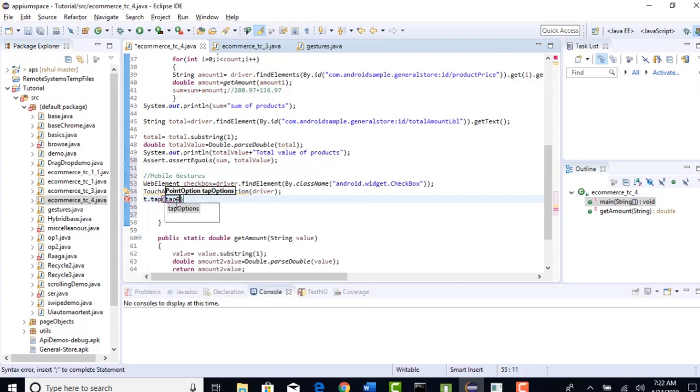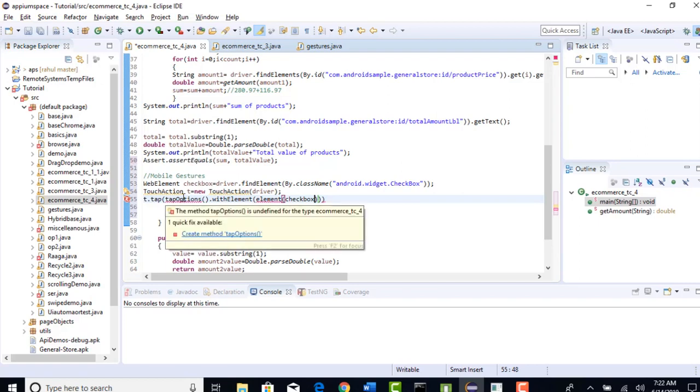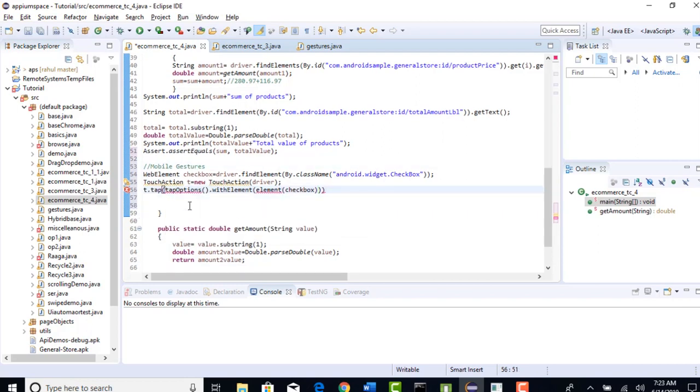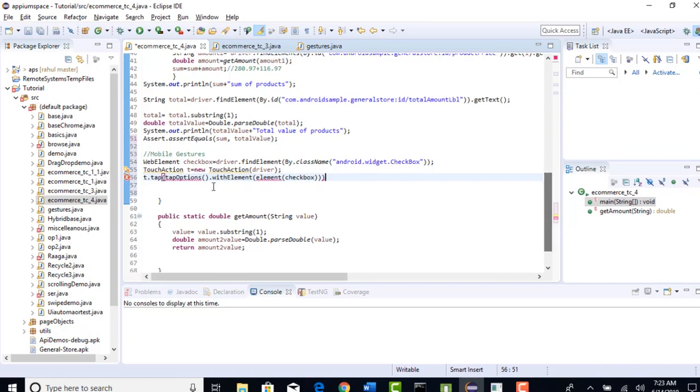First of all, you have to say tap options, with which element you need to give that tap, withElement, and you pass this checkbox into this. That's it. You are clearly telling that you want to tap. Move your cursor, tapOptions is not coming. Give me a second. I think this package is not importing directly. Somehow Eclipse is not recognizing it.